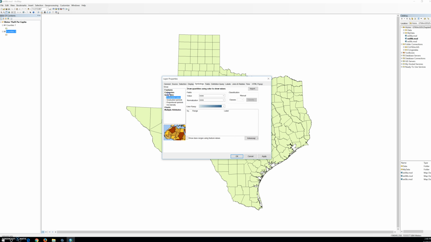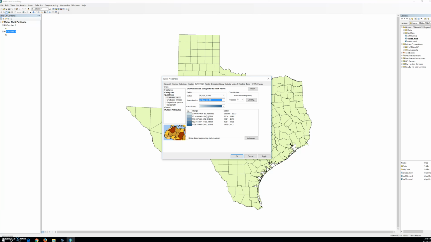So now we're going to click quantities. Then under the show here, it's quantities and graduated symbols. So here the value we're going to apply will be population. And the normalization, if you're good at math, of course, it will be area square miles.